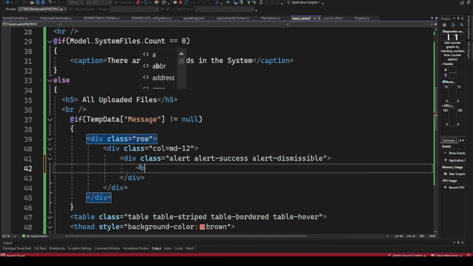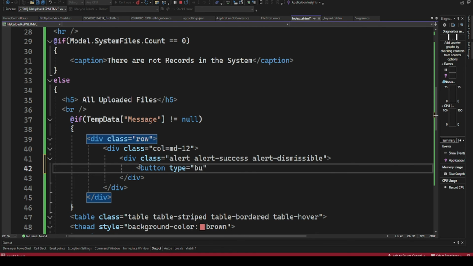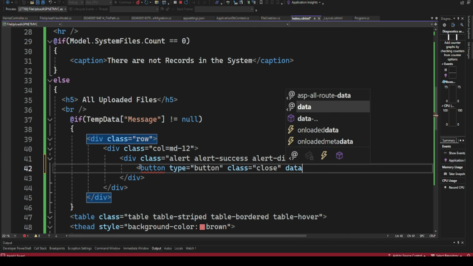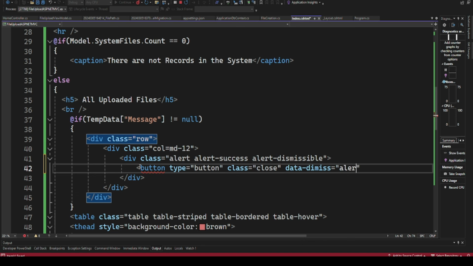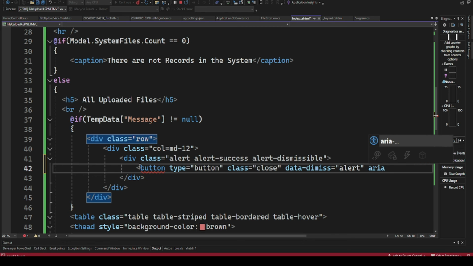So I can say button type equals button, then a class of close, then data-dismiss equals alert, aria-hidden equals true.